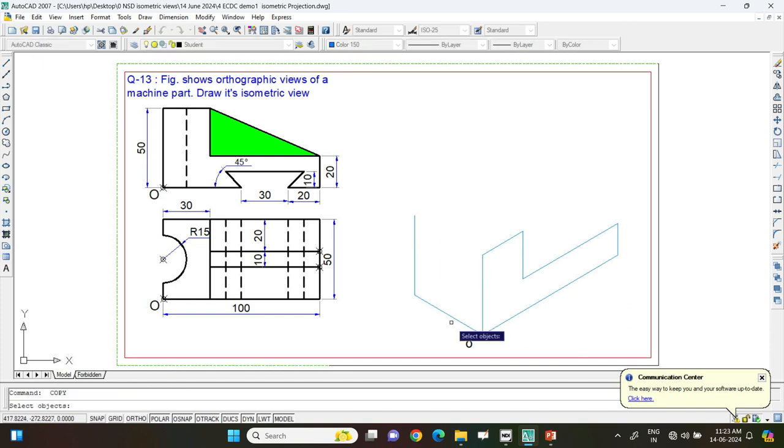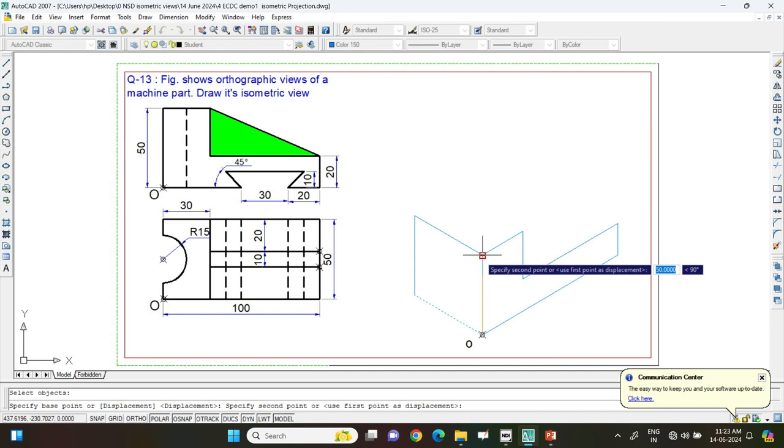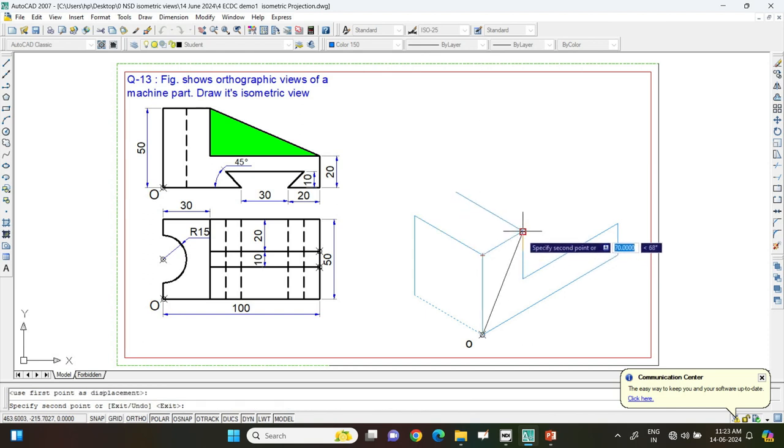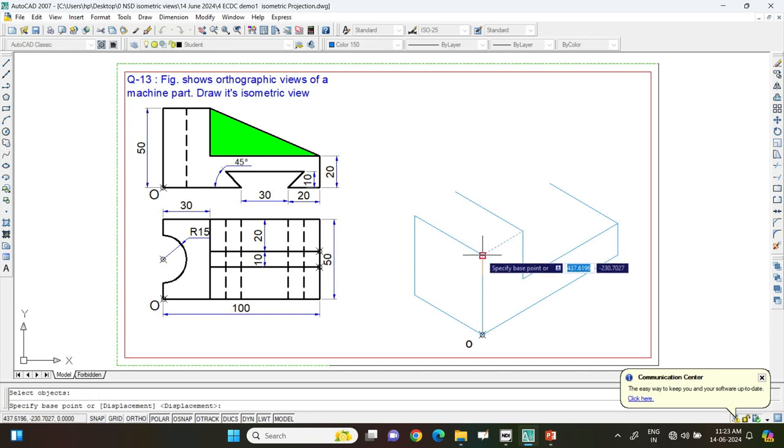Same thing I'm going to apply here. So this horizontal line, I want it here. So copy from here up to here. Same thing I'll require here also. With very few strokes, I'm able to complete all these things. Okay. Similarly, again, I'll go for the copy command. I'll use this line. So this is the source point and this is the destination point. Same thing applies here.